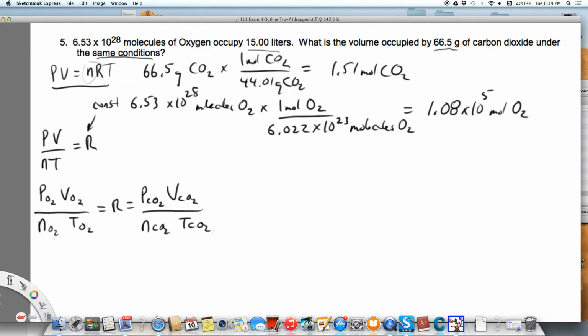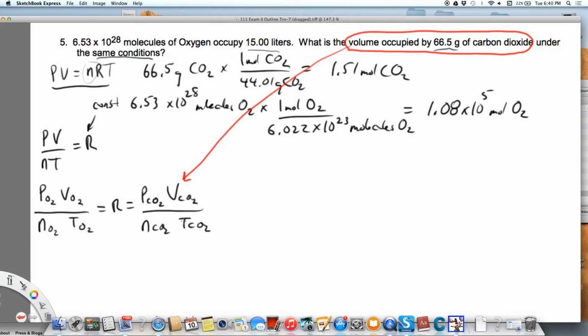Okay, so do we know all of these things, and what is it that we're trying to solve for? Well, it says up here, we'll highlight this, what is the volume occupied by carbon dioxide? That's what we were really looking for. So this is our unknown. That's what we really are ultimately solving for. Okay, do we know enough of these things? In other words, we can only have one unknown. So do we know all these other things, the pressures, the temperatures, and the moles, so that we could solve for the volume of CO2?